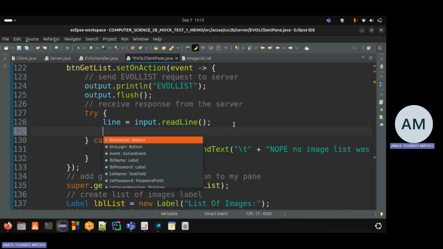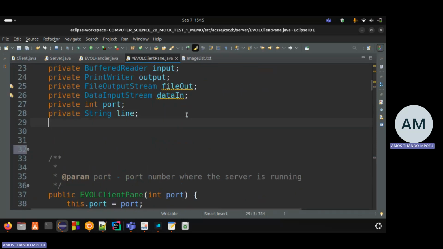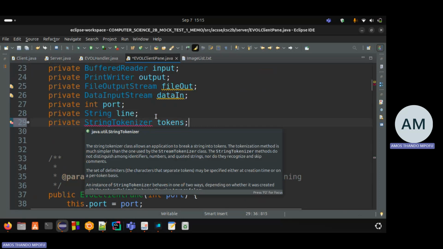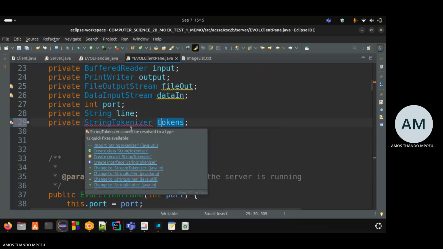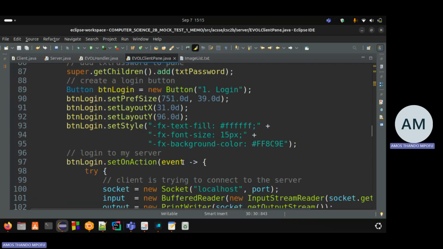Okay, so now I'm forced to also have a string tokenizer this side. Yeah, there's quite a lot involved. You have to be very patient. String tokenizer, tokens, because remember, I'm going to receive that file list in, and it's going to have that hyphen that I want to split up into tokens. Remember, there's many ways you can do it.